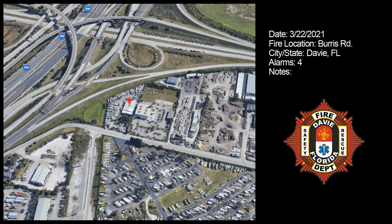Alright, listen, I can barely hear you, so make sure you're talking directly into the mic. I heard 69s are getting set up. Listen, I need you to figure out if you can supply that platform, and also if you can supply the Quint going down the street. It's a 12-inch main, so check with the driver. I need you to figure out if they can also supply the Quint. Let me know what the driver thinks.